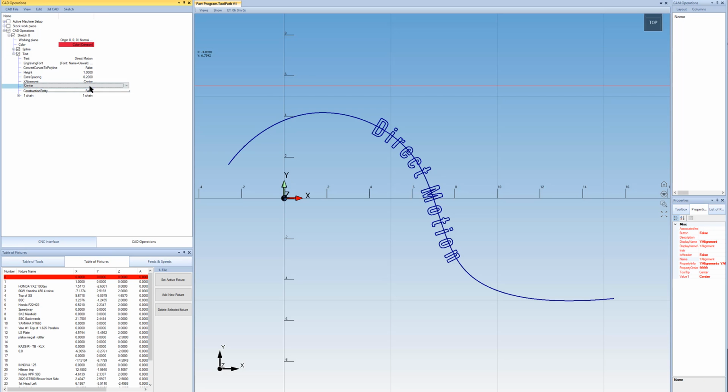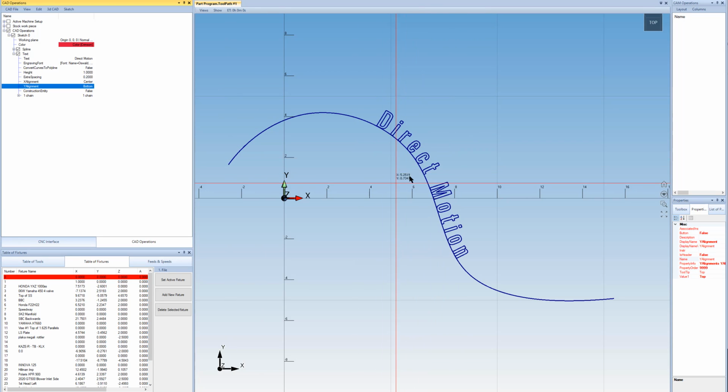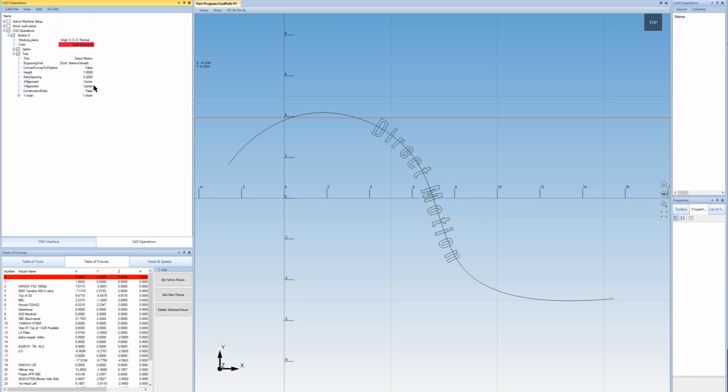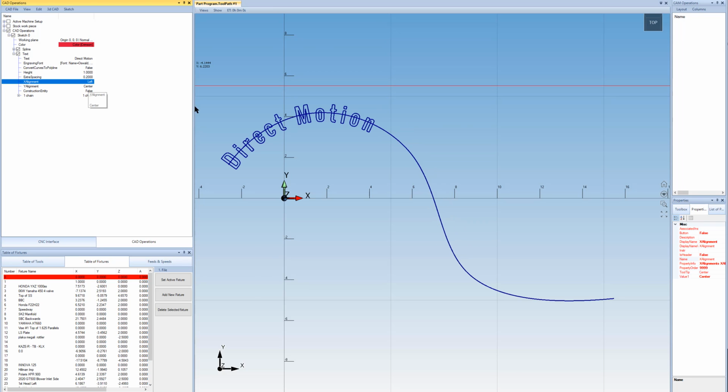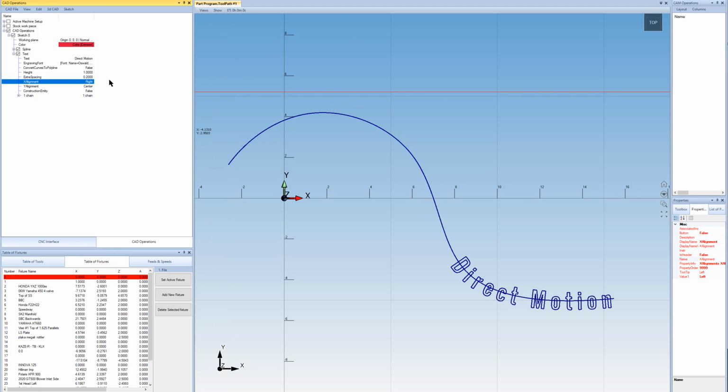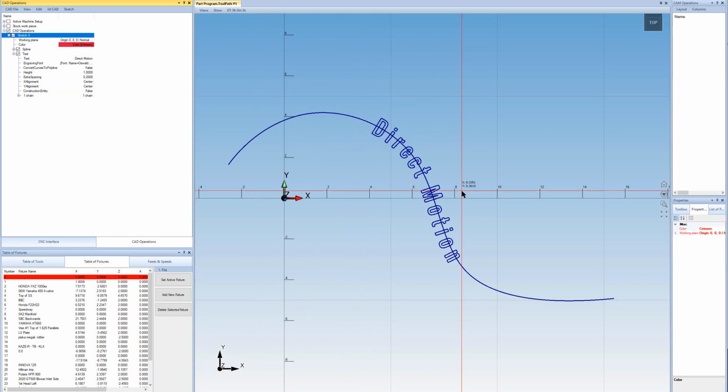And so the Y alignment now orients this relative to the curve here, kind of in this direction. It's hard to explain. It's not really the Y direction anymore. It's kind of like perpendicular to the curve, I guess you could say. Yeah. So the X alignment now aligns it to kind of the start and the end of your curve. Okay, so left align is going to be aligned with the left side, right align is going to be aligned with the right side, and center is just going to be centered on the middle of the curve. Okay, so that all looks good.